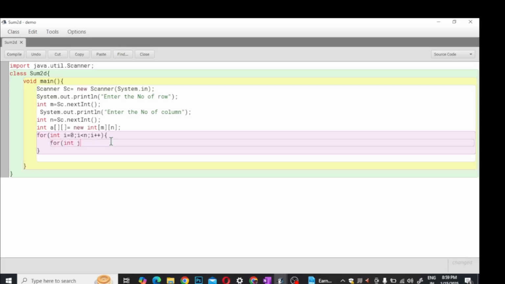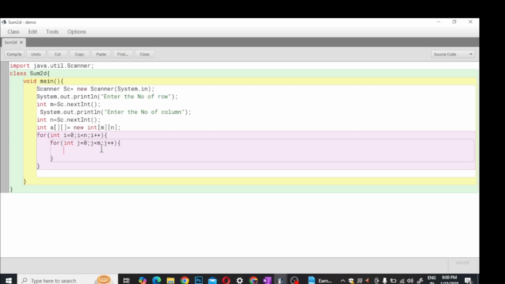J also starts from 0 and j is less than m and j plus plus. The j loop is responsible for columns.